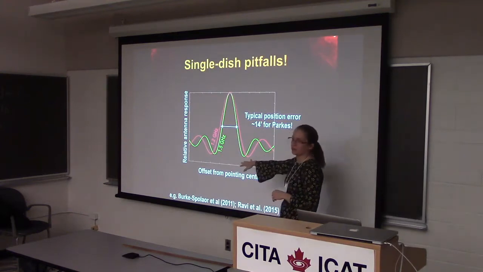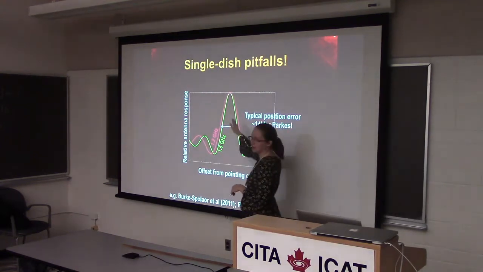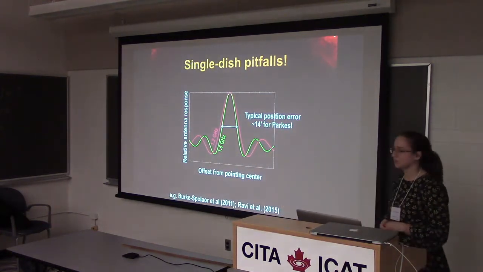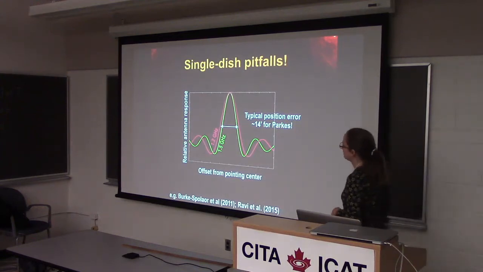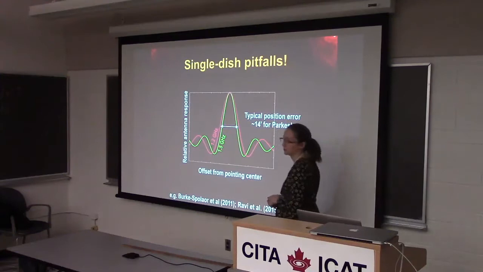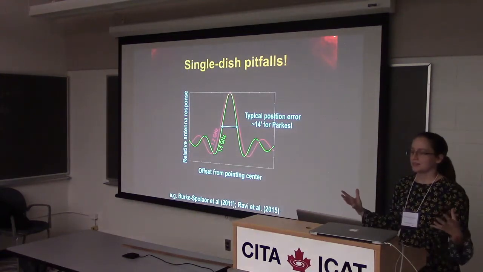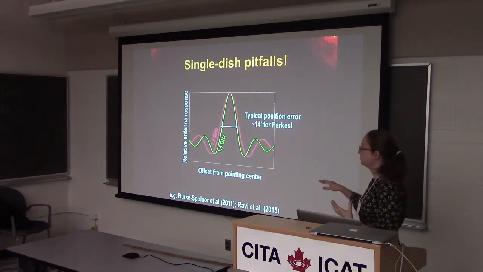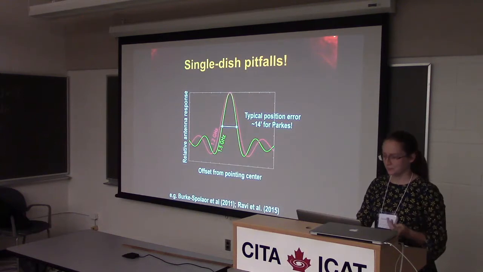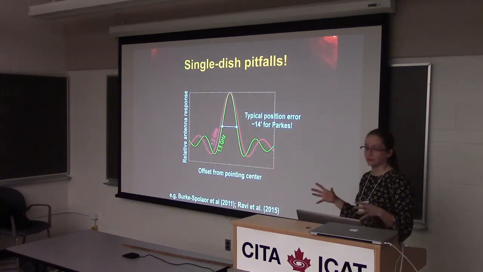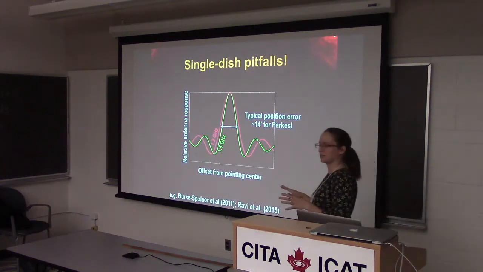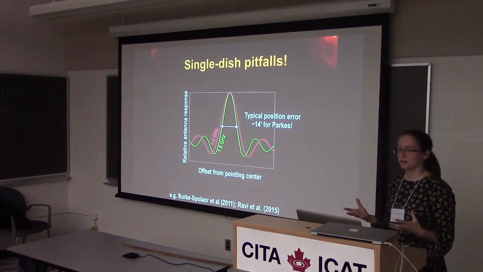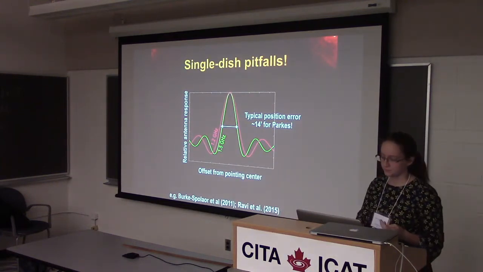But of course, the position error for a single dish relies on just the beam pattern, which basically gives you an error region within the full width half maximum of the power pattern of your telescope. Here is some antenna response, and you can see that it changes a little bit with frequency. So there are a lot of galaxies in a fairly large error region, and you really can't get much better than arcminute resolution with single dishes, even something like Arecibo. You do a little bit better with a really high signal to noise. There's an unpublished, soon to be published FRB at Parkes that had a signal to noise of like 5,000. Really insanely bright, but we could still only localize it to 2 square arcminutes.